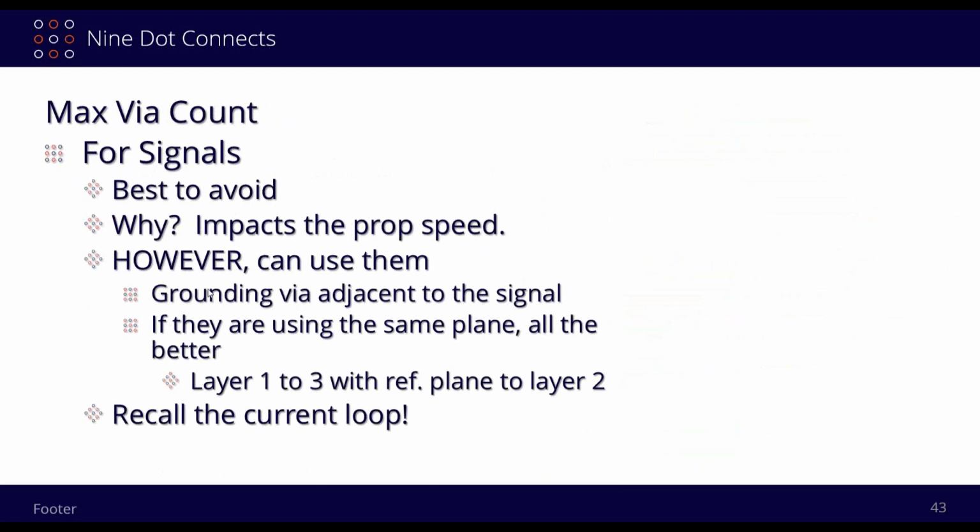You've got to keep in mind, it goes back to the thing we talked about at the very, very beginning, that we have a current loop. Yes, if you've got a signal that's going through a via, you're certainly going to get propagation delay issues because there's an LRC associated with it because you have a different impedance. So there's no doubt that that does exist. Okay, but that's not the reason why people have problems with it.